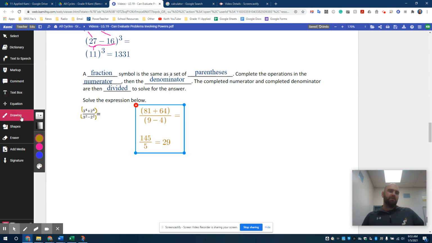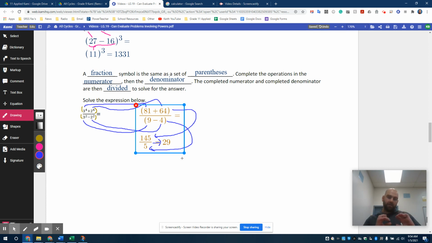So now what we did here, let's remember the order that we started in. We started by solving for our powers and plugging them in to the location that they were at. Then we took our numerator and solved the numerator. We took the denominator and solved the denominator. And finally, we came up with our final answer by doing the division at the end. Step by step, we make sure that we do the numerator first and the denominator on their own. Then we divide if we are given something that looks like this.